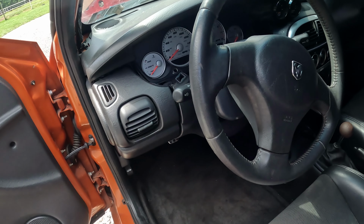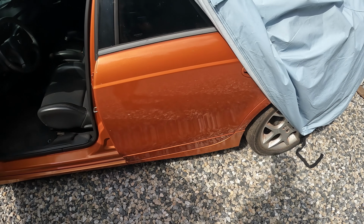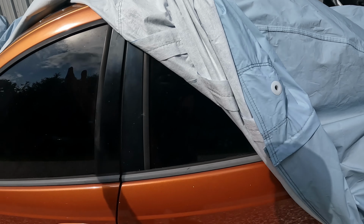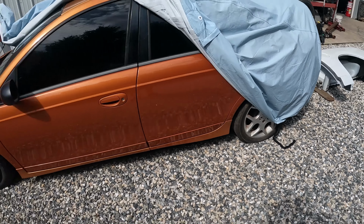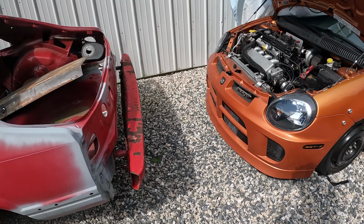I got some of the stuff apart here. I've got pillar pods to put in. I've got a brand new MPX rear diffuser. I've got the 6-piston kit. We've got the HP tuners because this thing's going to need tuned. There's Mopar strut bars in the trunk. There's some more carbon fiber goodies. We got the carbon fiber fog light deletes in the front.